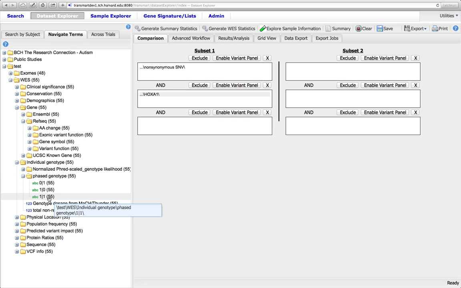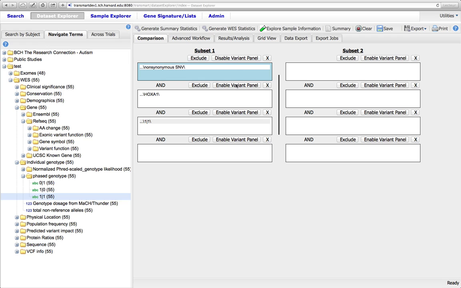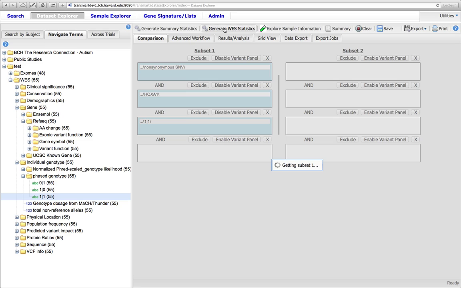And then I look at the phased genotype of all the patients being homozygous. I make the link saying that those are on the same variant, and then I generate the whole exome sequencing statistics. In this case, it will be creating a dashboard. What I can do is underneath integrate the phenotypic data, epilepsy yes versus epilepsy no, or any other element, to do fine-grained phenotypic integration with fine-grained omic integration.